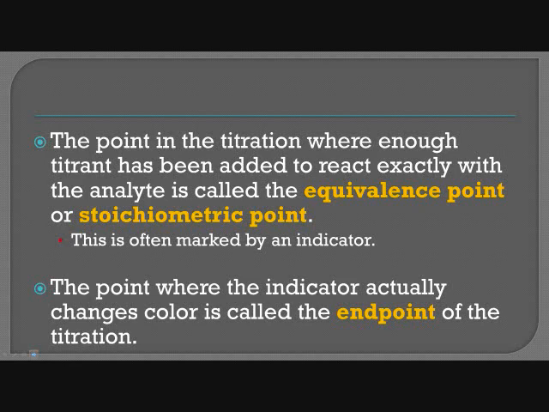Now, the whole point of the equivalence point is that the moles of your titrant are equal to the moles of your analyte. So that means that when you solve for the moles of the titrant, so how much did you use, then you know that that is exactly how many moles are in your sample of the analyte. And then you can use that to take it further to find concentration or whatever else you're trying to find about the solution.